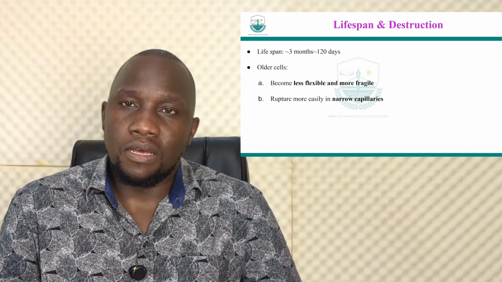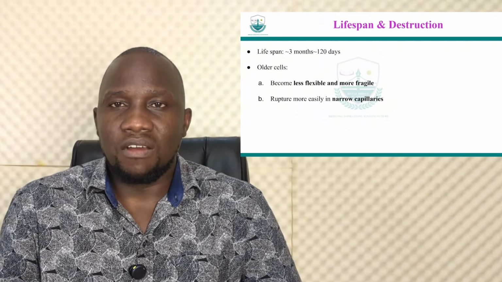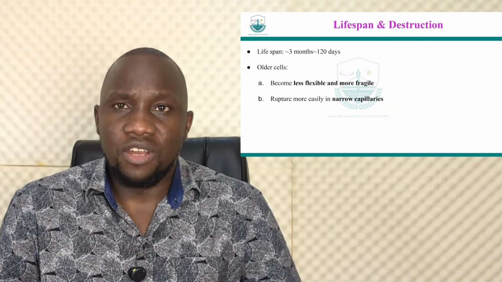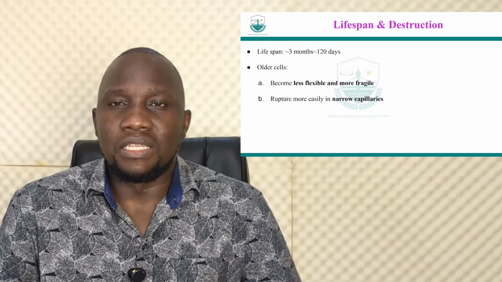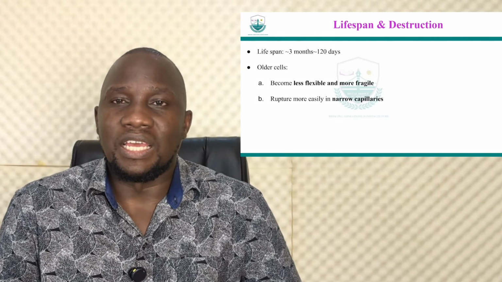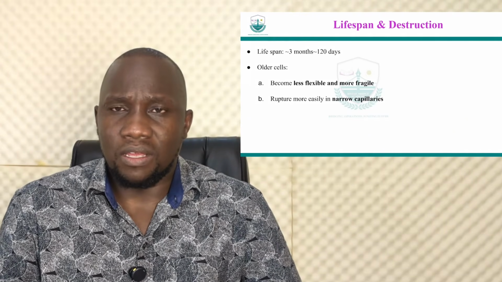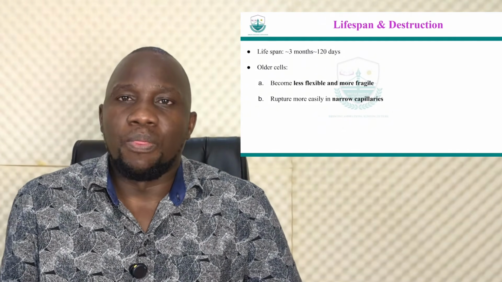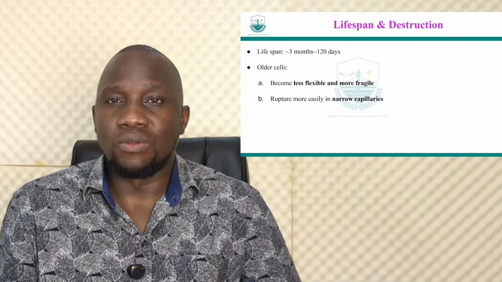So the 120 days, what do they imply? That every second you have very many red blood cells being made, and these red blood cells will stay in your blood for about 120 days, and then they have to be broken down such that more red blood cells are reusing what comes out of the breakdown of the old red blood cells.